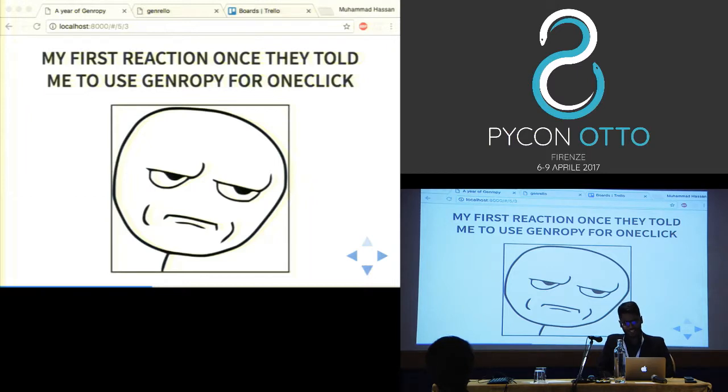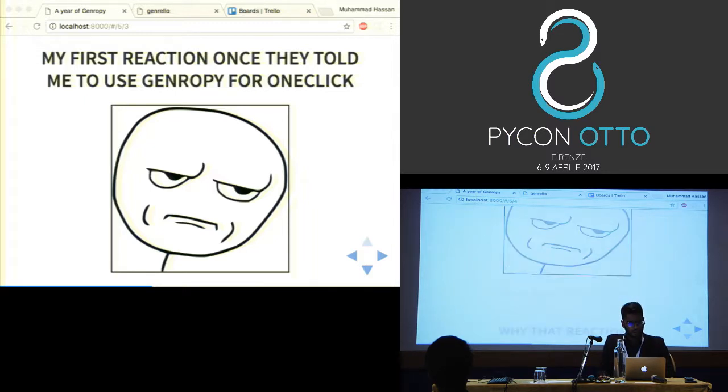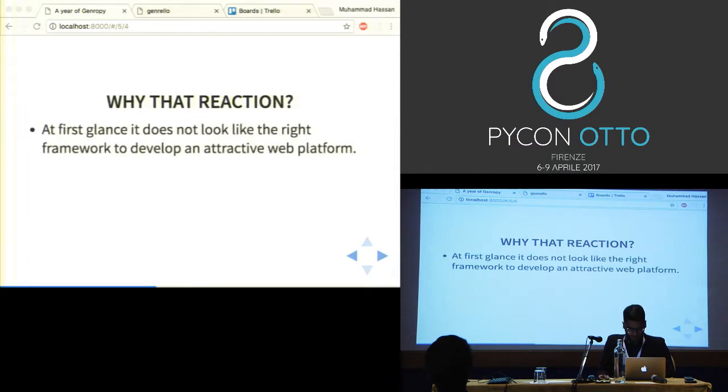Why that reaction? Because when I started studying Genropy, it looked really oriented to making ERPs, CRMs, stuff like that. Not a real, attractive web platform. It doesn't look like the right framework to develop something attractive.